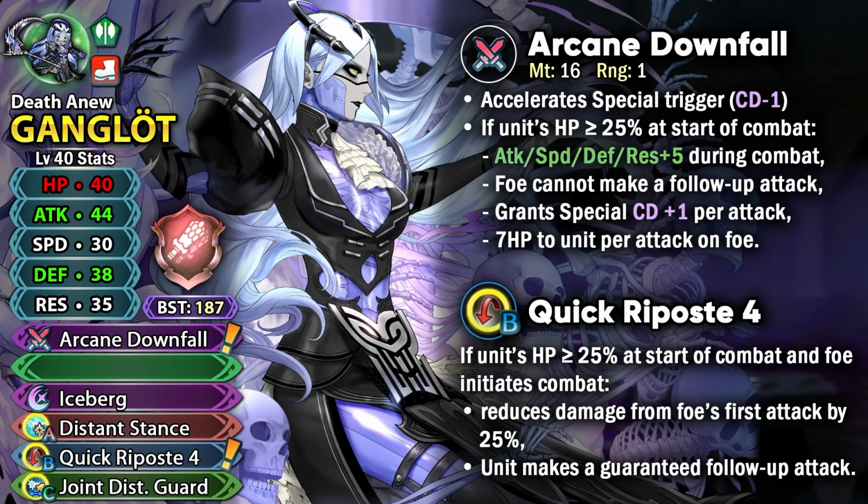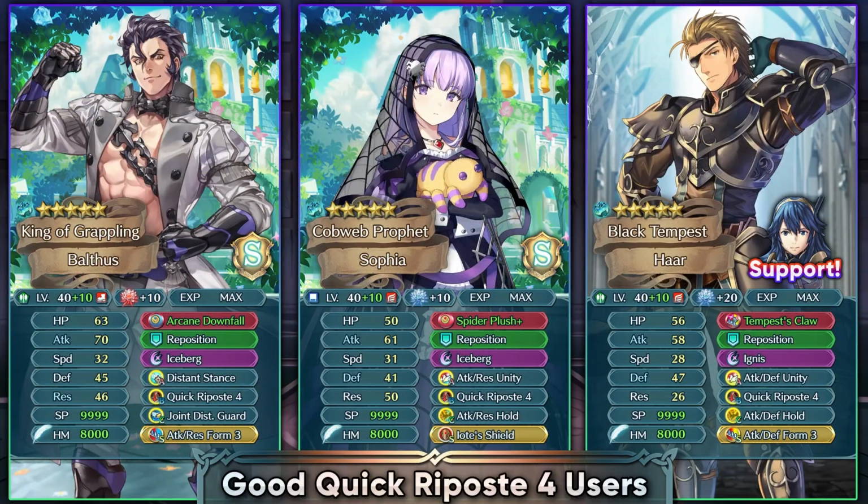Now even if you fodder a rearmed hero, they're not going to be disappearing, and you can definitely fodder her for Arcane Downfall or even Quick Riposte 4, which is a new skill. Quick Riposte 4 is going to be useful with slower users of Arcane Downfall like Balthus. So again, Balthus can literally copy the entire kit of Ganglot and function similarly. You can also give this to slower units like Sophia for example, who don't really have access to damage reduction, and being a ranged flyer, they don't really have too many options.